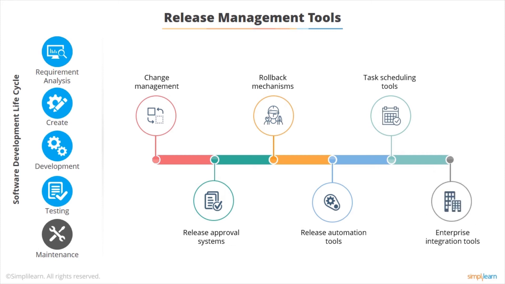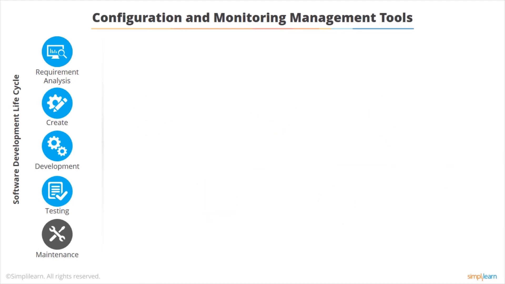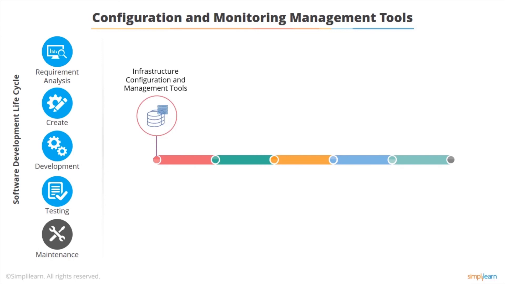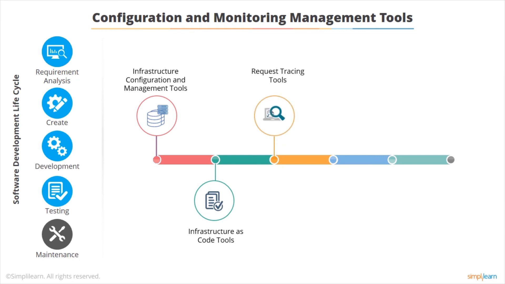It's also important to have integration tools which allow us to deploy and change applications dynamically and automatically. Very important are configuration and monitoring tools. Infrastructure configuration and management should not be done manually — we want it automated. We have the concept of infrastructure as code: basically scripting which controls the infrastructure. Request tracing tools let us find out exactly what happens when a request is made and whether it's been executed and put into production.